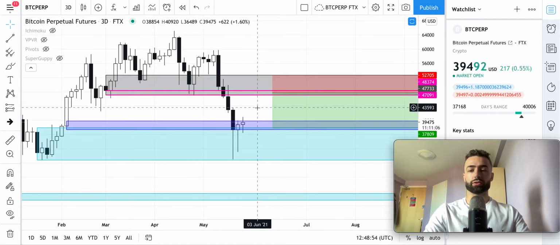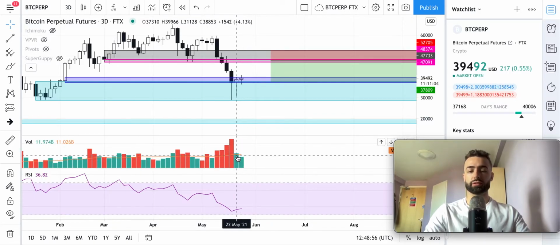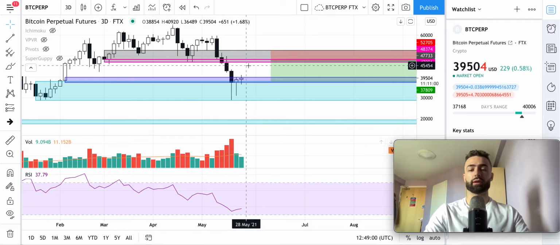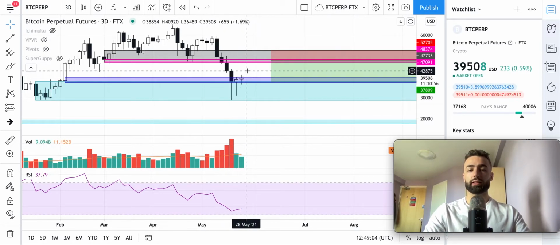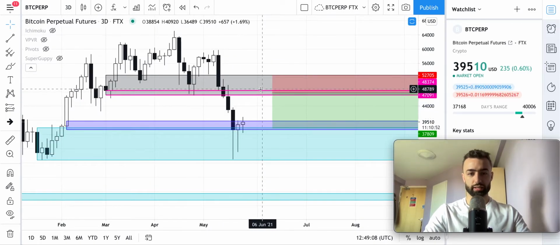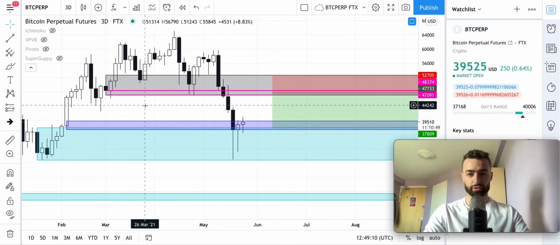So in 11 hours, we want this volume candle to surpass this previous volume candle. It's going to have to take a pretty significant amount of volume to do that, but it is possible. And if we do see that, then we could see a further move up higher into potentially this resistance zone up here, which is our first daily resistance zone.